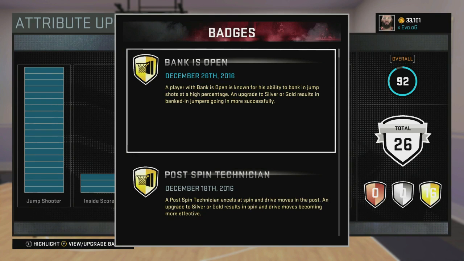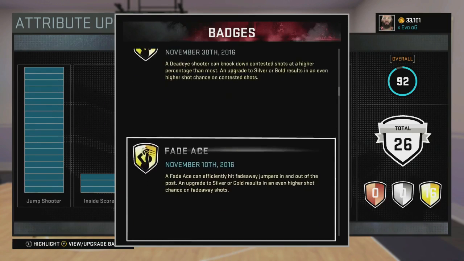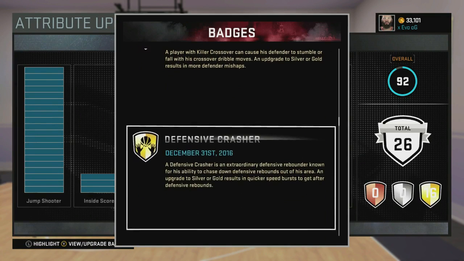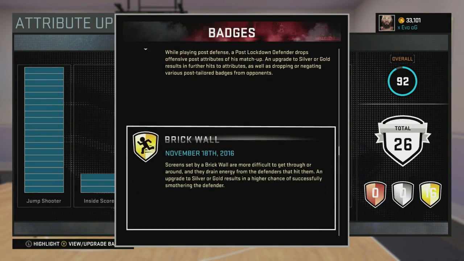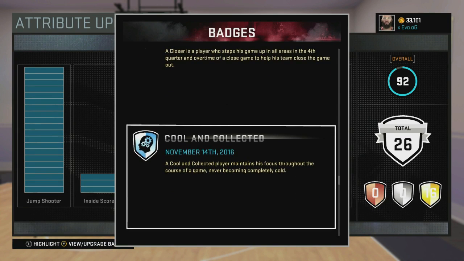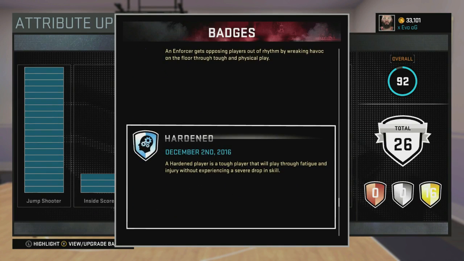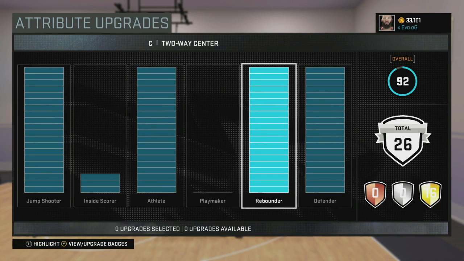The badges I have on him right now are bank is open, post spin technician, relentless finisher, screen outlet, corner specialist, dead eye, fade ace, limitless range, behind the back pro, killer crossover, defensive crasher, eraser, pickpocket, post lockdown defender, brick wall, bruiser, all-time great, closer, cool and collected, defensive anchor, enforcer, hardened, primetime, road dog, spark plug, and of course the best badge in the game, swagger. You already know I get swagger on all my guys. We got that swag.